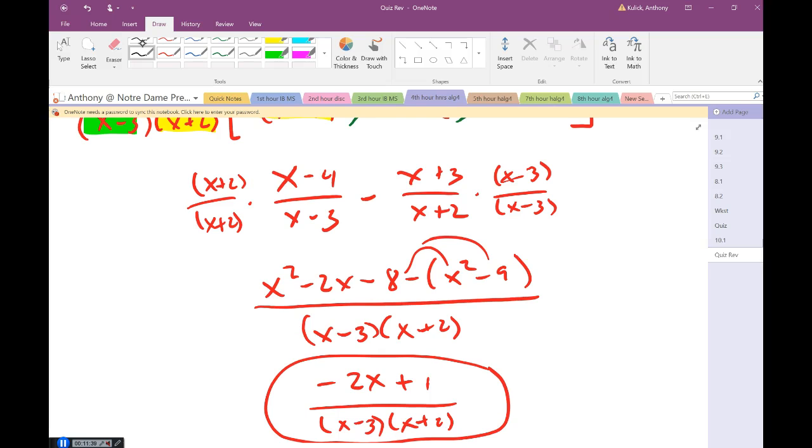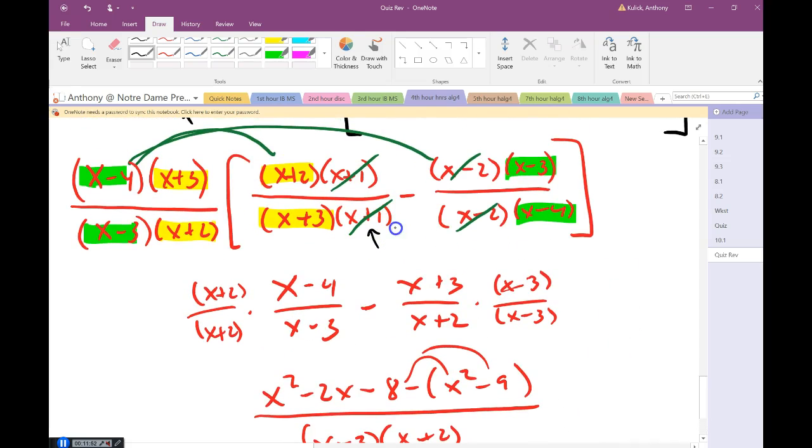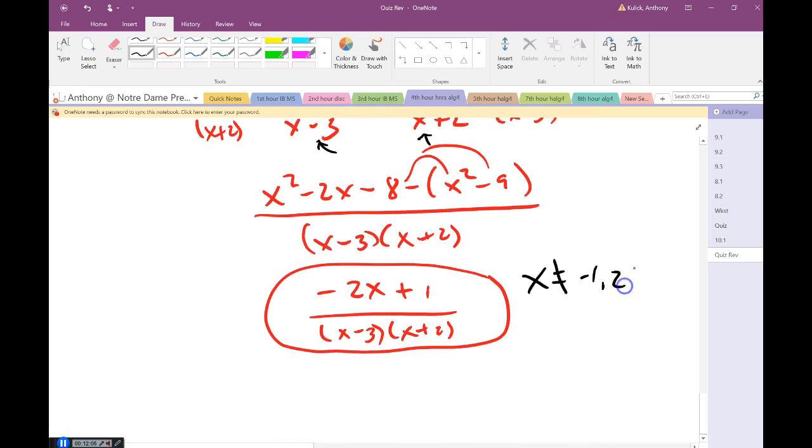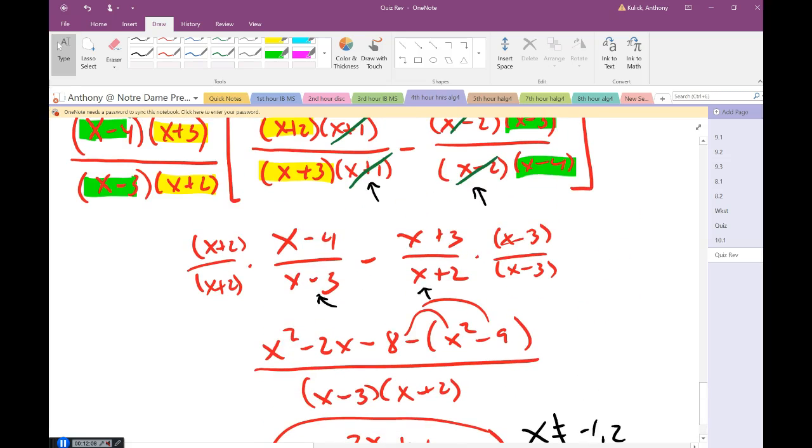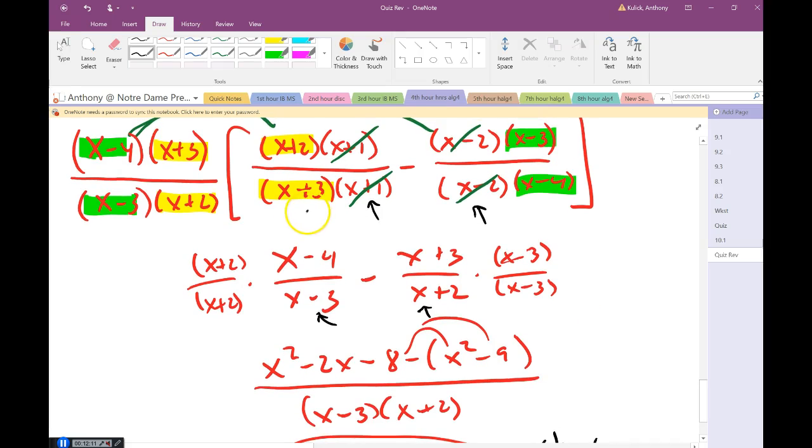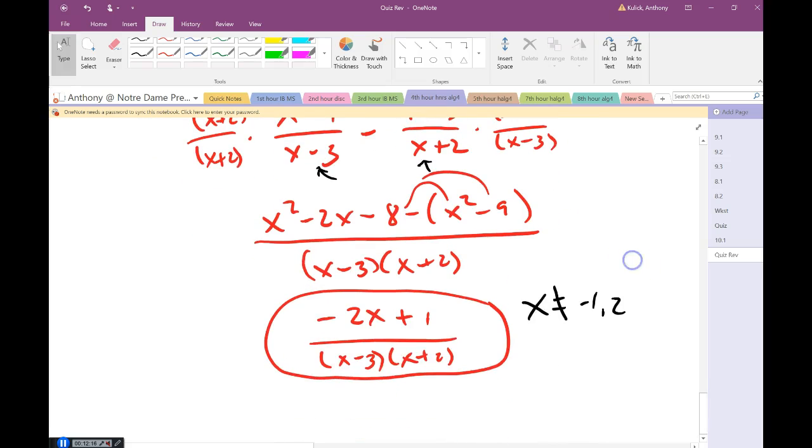Gracie? Oh, there's a bunch of restrictions for this one too, right, guys? I guess we should have listed those. Let's see, what did we cancel? We should have a negative 1 from here, a positive 2 from here, a positive 3 from, oh, no, because it still stayed to here. So probably just those two, negative 1 and 2. Negative 3, yes. And then positive 4 also, sorry.